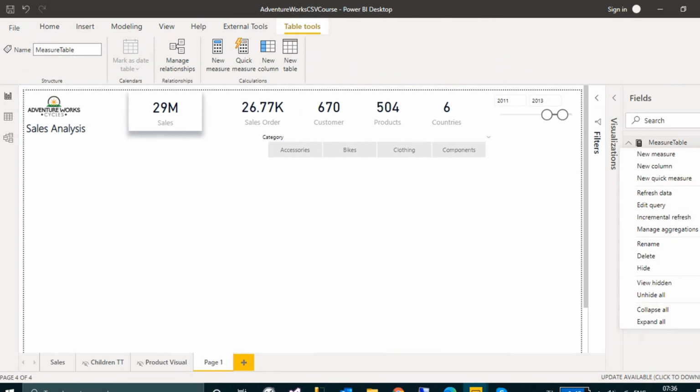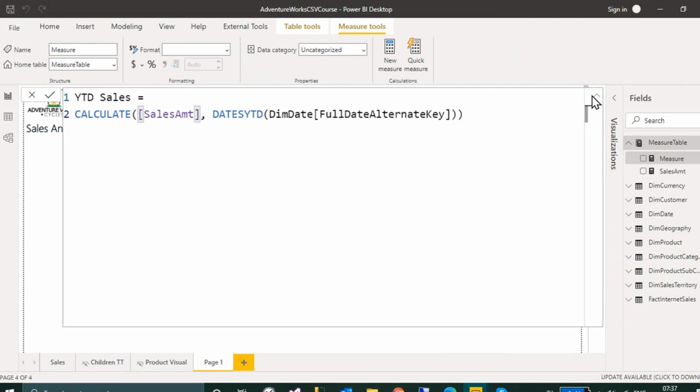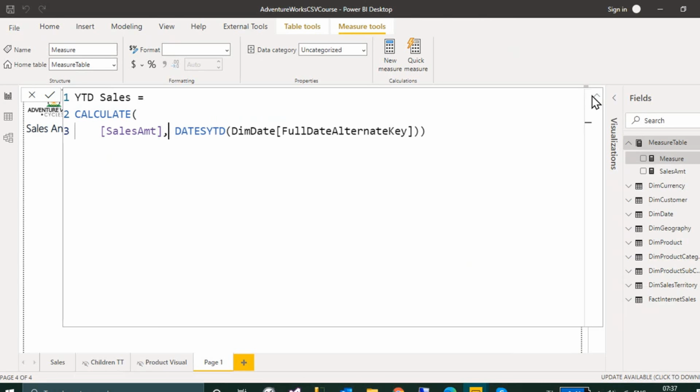In the measure table, I'm going to add a new measure. The most used DAX function in Power BI is actually CALCULATE. I'll say it's the queen of the chessboard, because we can play around with the queen anywhere else on the chess. The same way we can use this CALCULATE DAX function in multiple areas and multiple locations. It's such a helpful and powerful function in DAX.